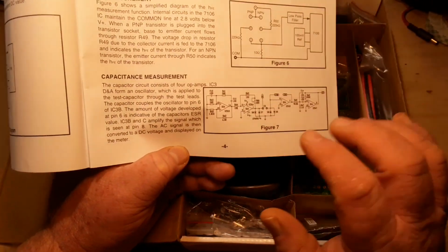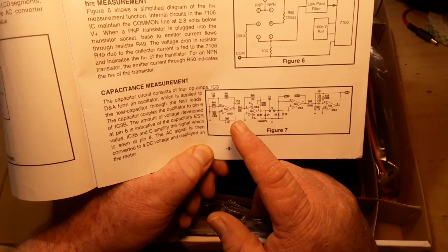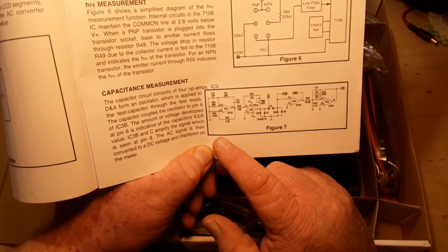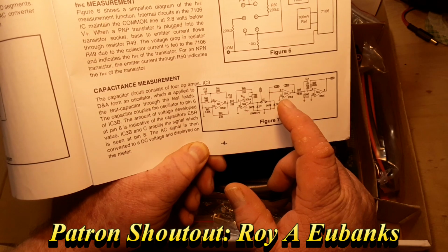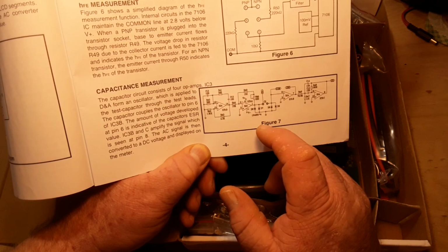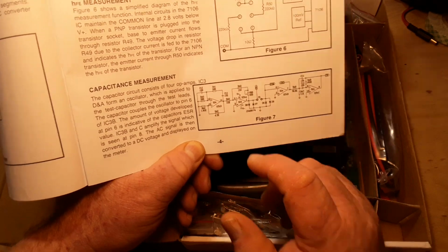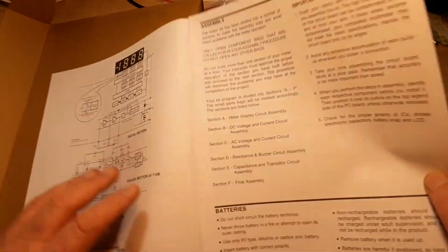But if we look here at figure 7, there's our input. Got a bridge rectifier, it looks like, going on there. Yeah, interesting. Let's get to the instructions.